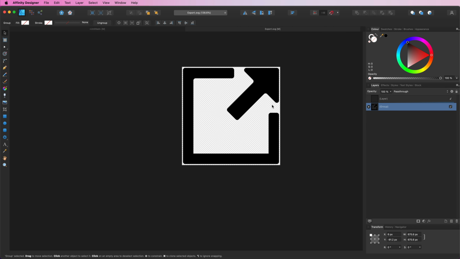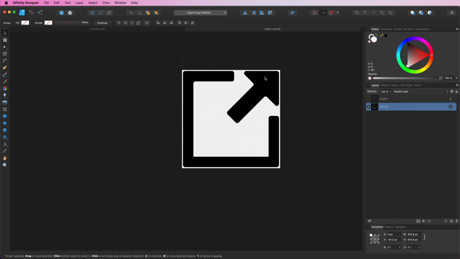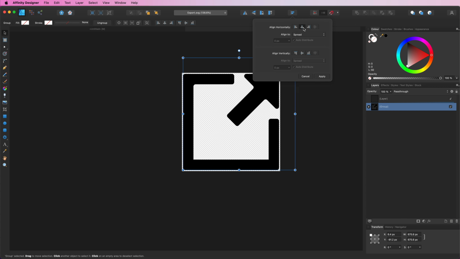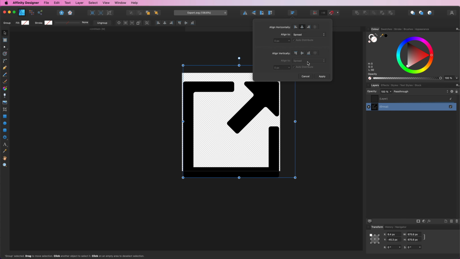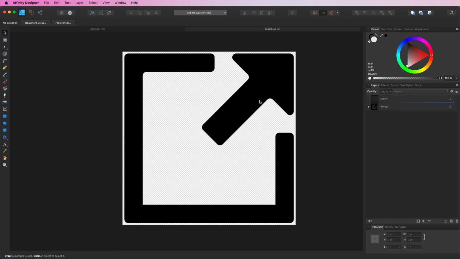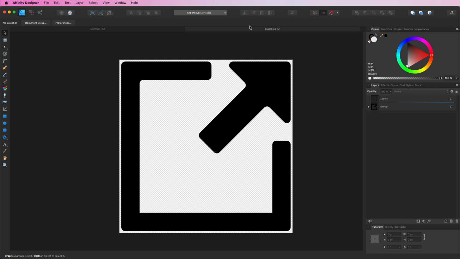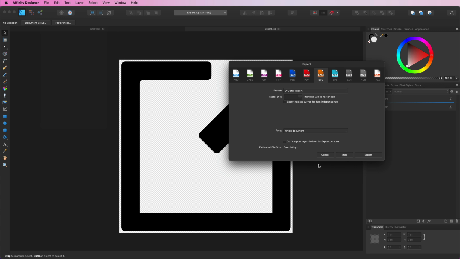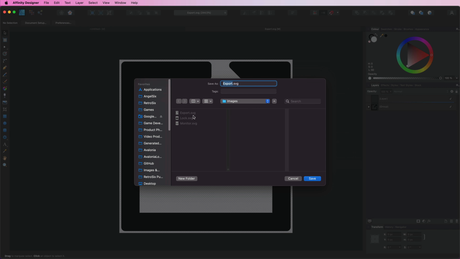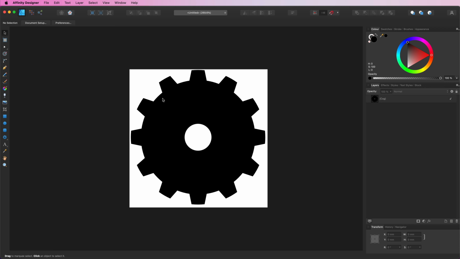And now, why has that got something up there? Luckily, it's just the outline box. So if we align that, it still aligns perfectly fine. So that's that one done. And we've got to re-export it now as an SVG as the export.